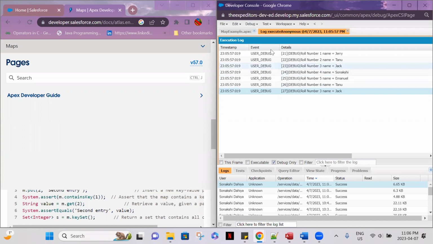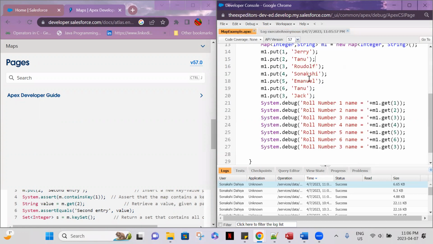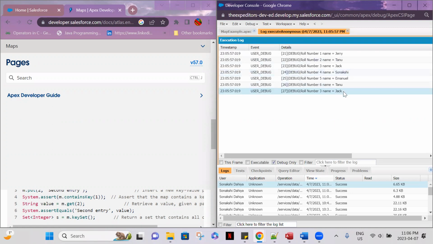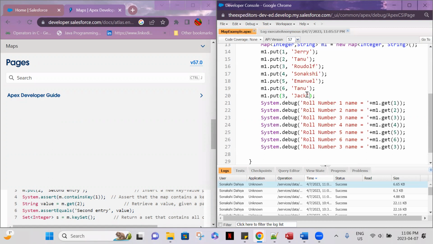Now instead of Rudolph, it became Jack. Okay, that's why it is unique. So whenever you are using the existing key again, it will override the old data. Okay, this much is clear with everyone. Yes, sure.